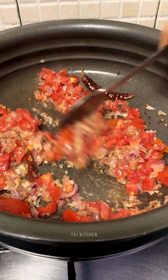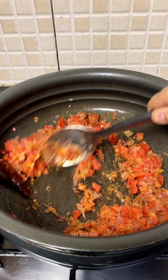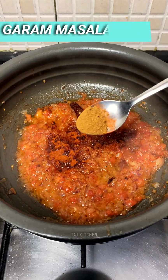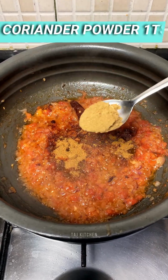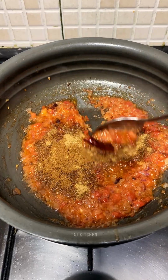Now, stir in 2 finely chopped tomatoes and cook until they turn soft and mushy. To this, add half a teaspoon each of salt, red chilli powder, garam masala powder, coriander powder and roasted cumin powder.